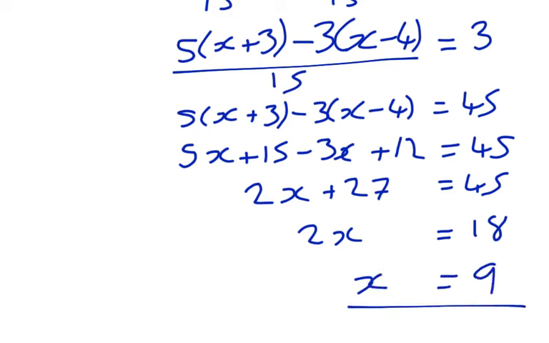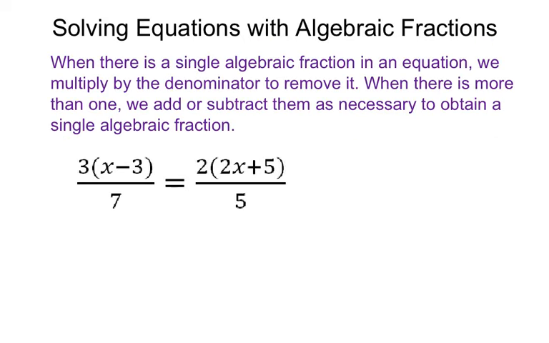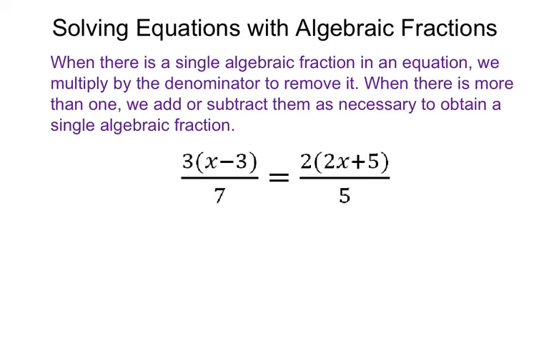We have two more examples to look at, so let's move on to those. This one is slightly different in that it doesn't have a sum. It has two algebraic fractions, but they are separated by the equal sign. But what we're going to do is exactly the same. We're going to move one of them over to this other side so that we can do a subtraction.